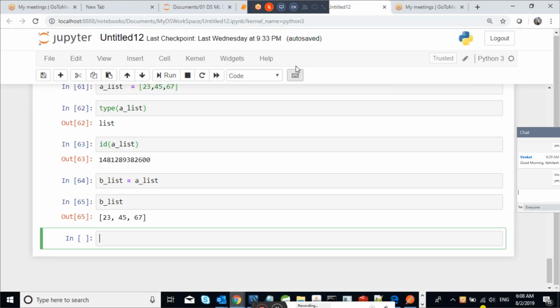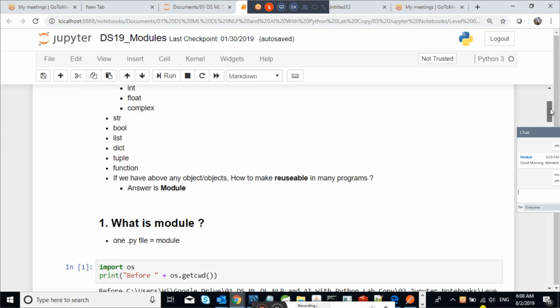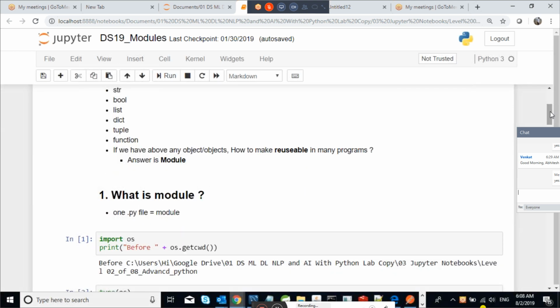So let's see what modules are. Till date, we have learned numbers, int, float, complex, string, boolean, list, dictionary, tuple, function, and we have... Good morning, Yashwant.